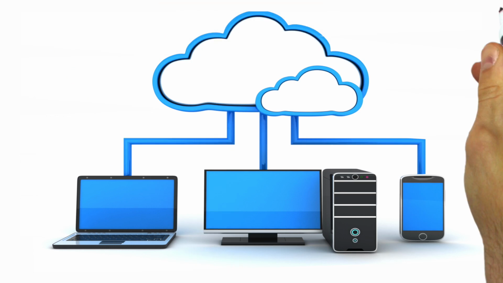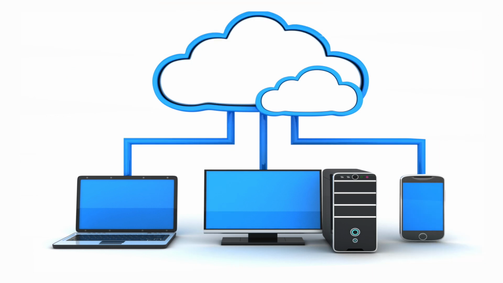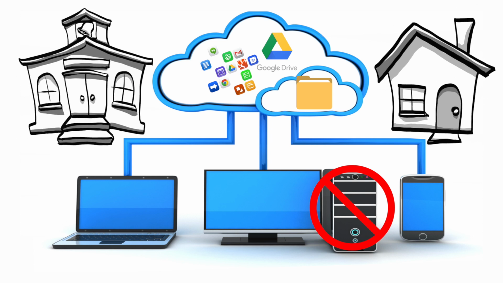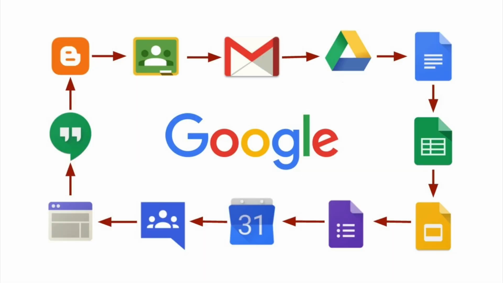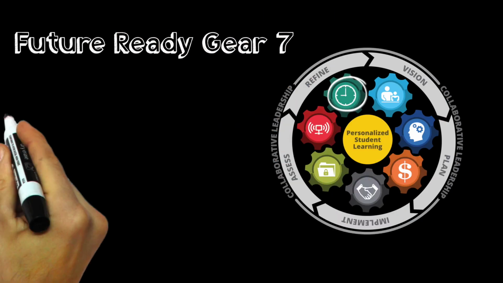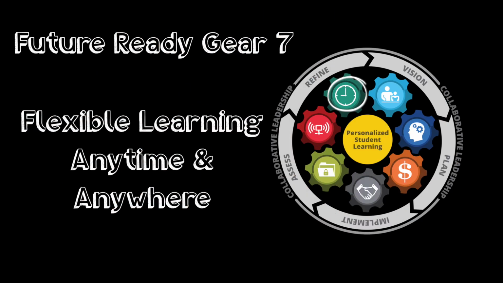So what does it mean to be cloud-based? Cloud computing or cloud-based means that you store and you can access data and programs over the internet instead of on your computer's hard drive. It means that you can access any of these applications anywhere at any time as long as you have an internet connection. Google Forms and all Google Collaboration apps are perfect digital learning options and are available for students at any time of the day from home, at school, and in the community.